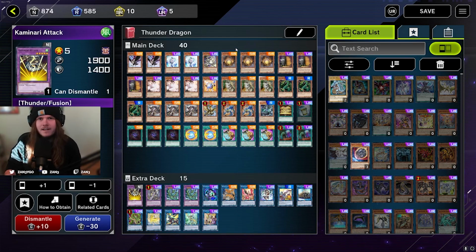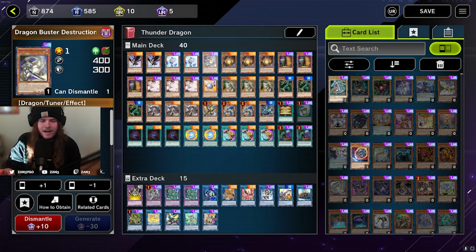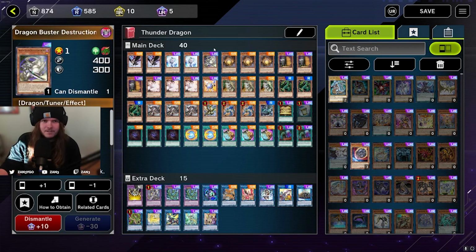It's not combo heavy, it's more of a mid-range type deck where you're looking to establish Colossus plus Union Carrier to equip the Dragon Buster to create a lock. Your opponent can't add cards from their main deck to their hand because of the Colossus effect, and also can't special summon from the extra deck because of the Dragon Buster effect.